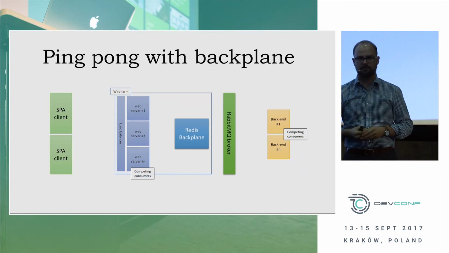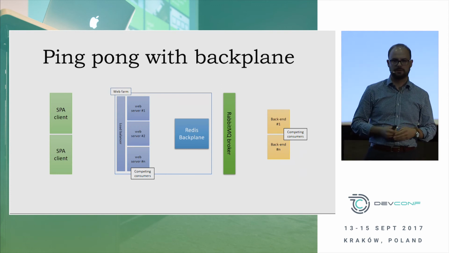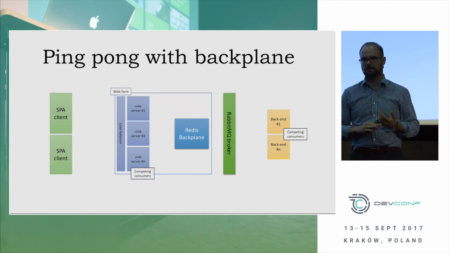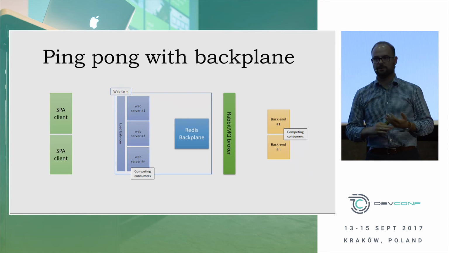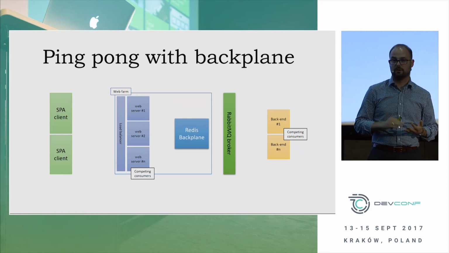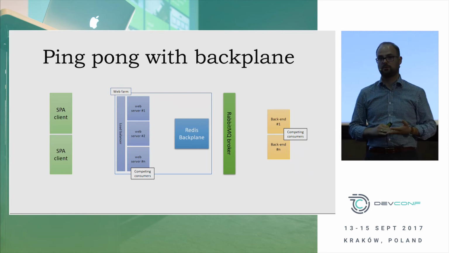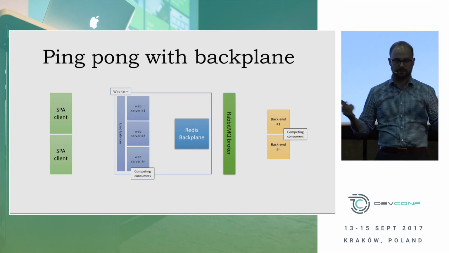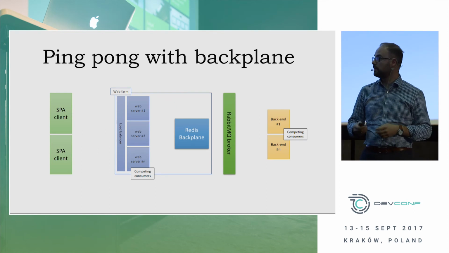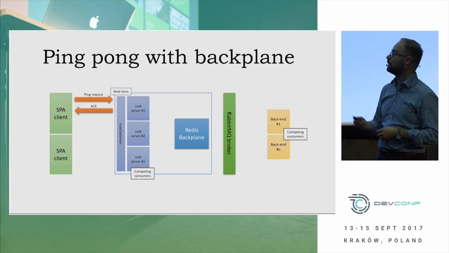So out of the box, there are a couple of ways to do this. One way, which I have chosen for this demo, is Redis. The other two that are available out of the box are SQL Server and also Azure Service Bus. So if you're using Azure, then that might be a better option. So let's quickly see how that works.